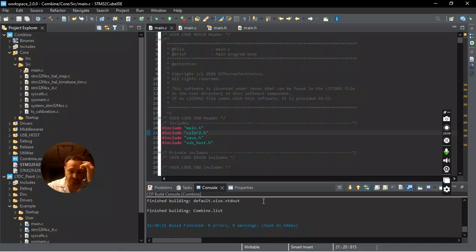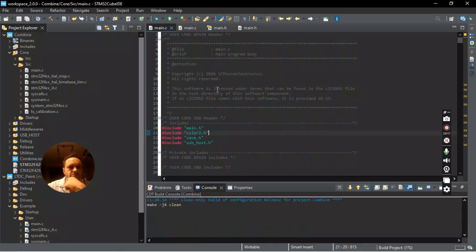Okay, now it builds. So let me connect the LCD and do the release.